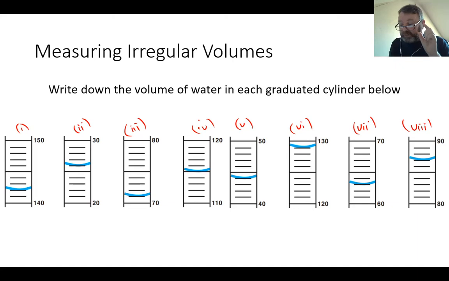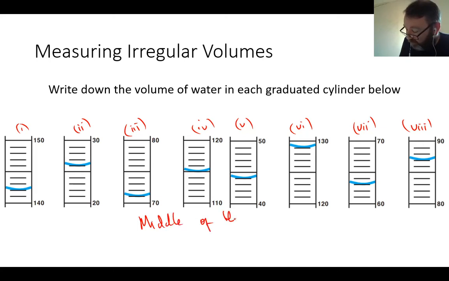So just keep in mind, please measure from the middle of the meniscus. The middle, I'm going to put down here again, middle of the meniscus. Okay, so you can pause now, go along, work out the volumes in each one of those 8 graduated cylinders, write them down, and when you're sending back a photograph of your homework to me, we'll check them and I'll send them back to you, or else we'll do them in the live class when we have live class at the end of this week on Thursday.